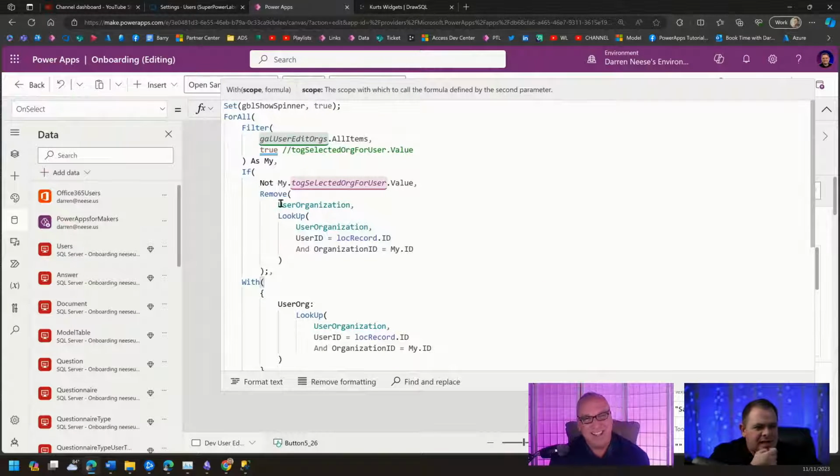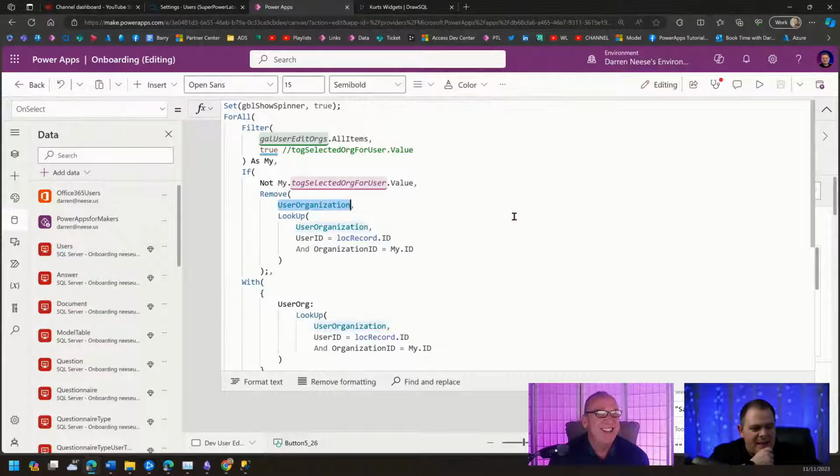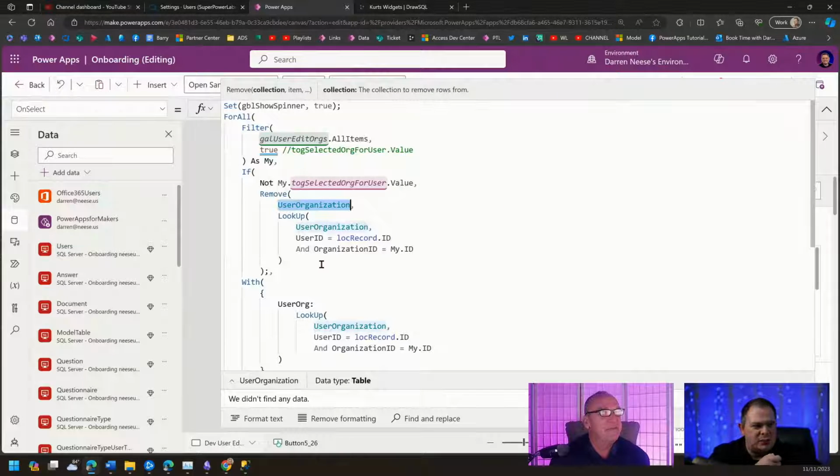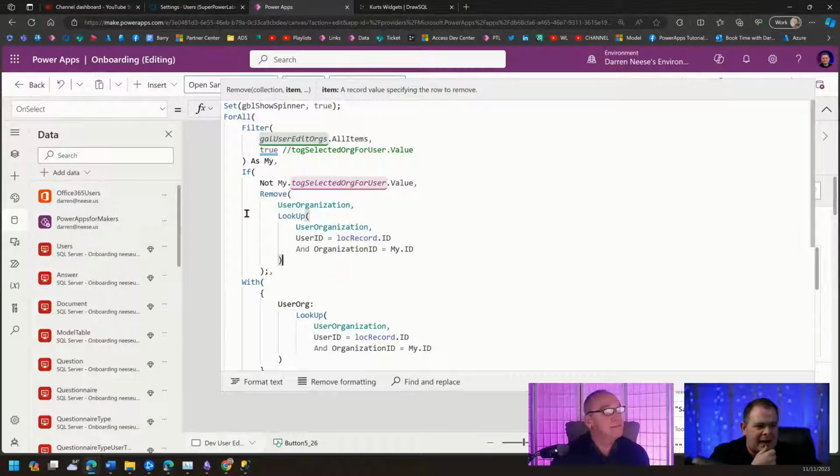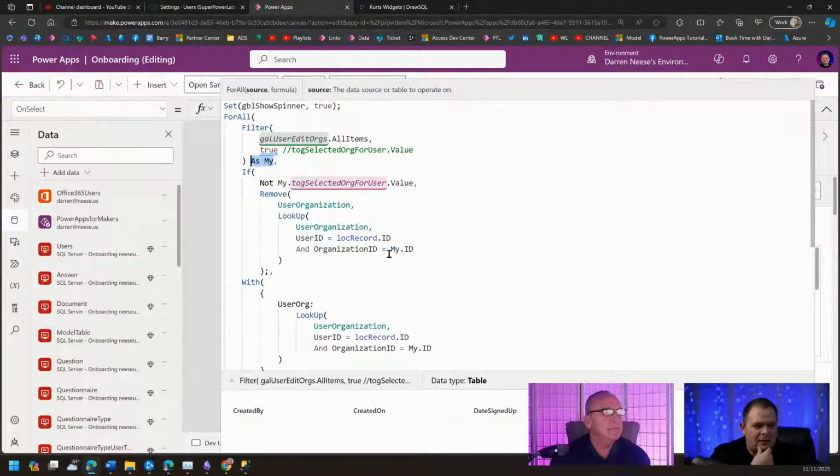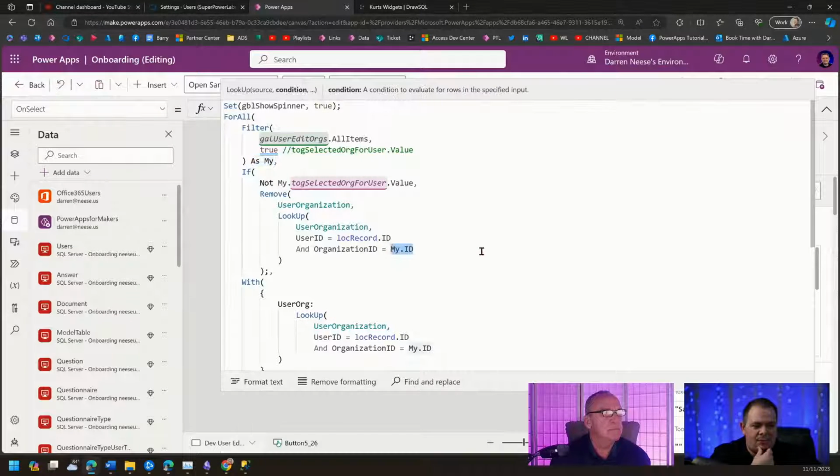So I go through that mapping table, that user organization table, and I do a lookup on, see, we're going through a loop here for all, and we say as my, well, we're the my.id. So we're going through the organization.